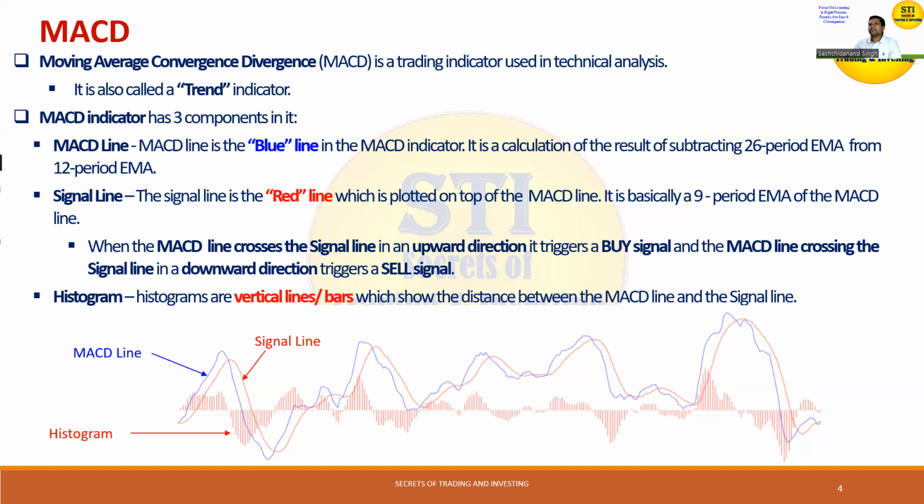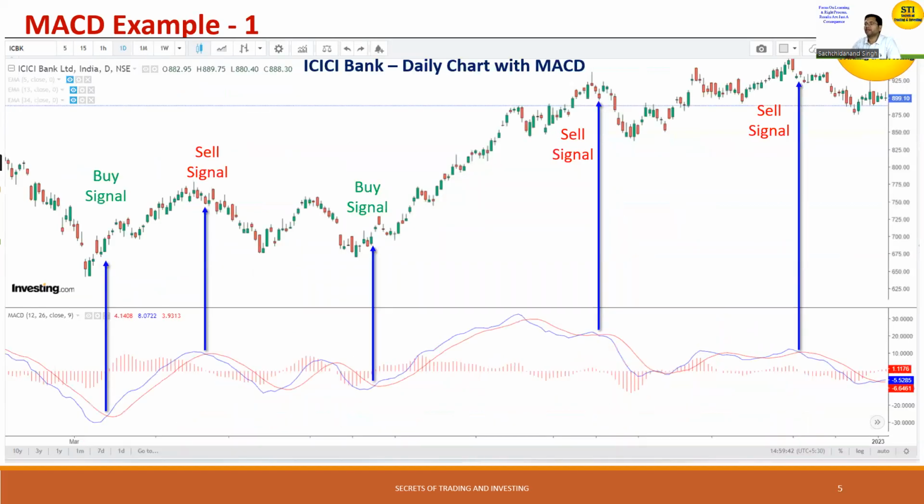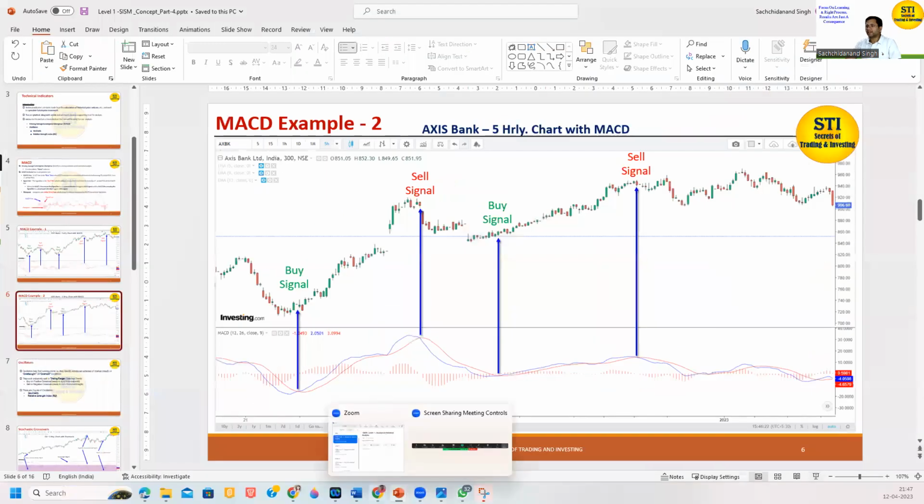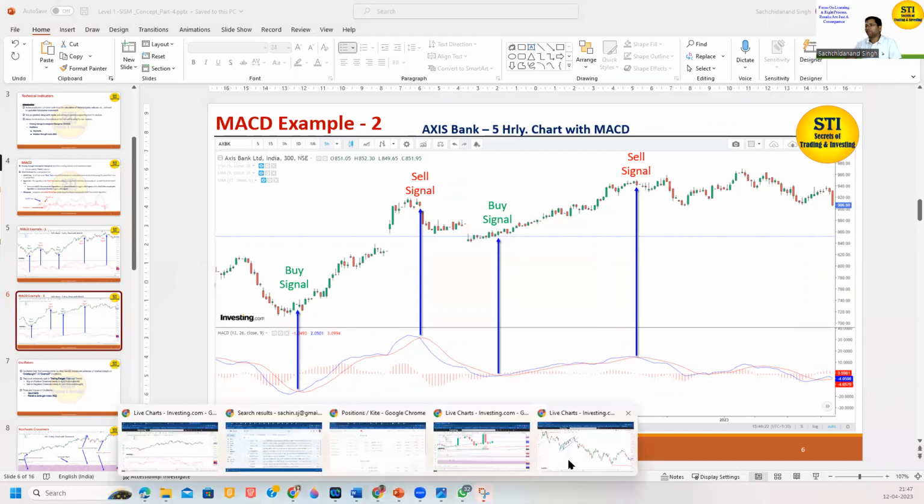Okay, let's move further. So this is one typical example of MACD in the real chart. In this example, this is a snapshot of ICICI Bank on the daily period selection, or the daily time frame selection, we can say. Maybe I can directly show you in the chart. Once we add this MACD indicator, I think it will be better to look into the chart itself. That will be a much better way to learn.